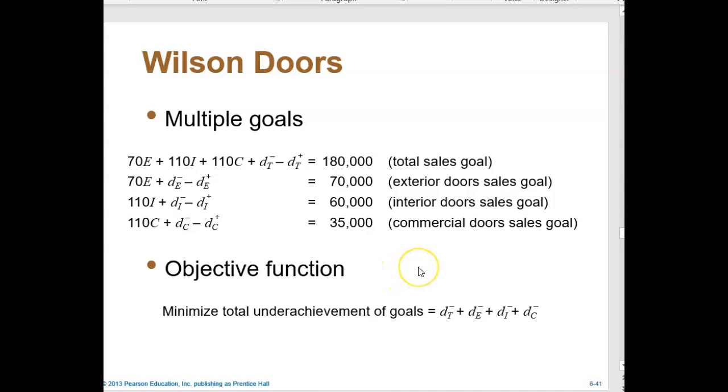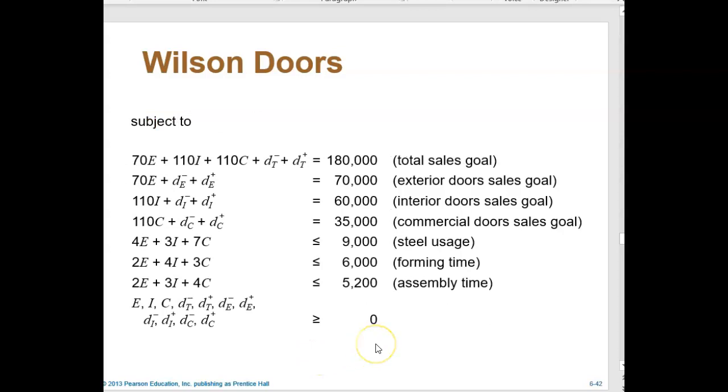So now we have introduced our new decision variables, the deviation variables. We have formulated our objective function. Now we can move on to the constraint equations. For this specific goal programming problem, our objective is to minimize the total underachievement of goals subject to the original constraints that we had initially for our LP problem, plus some additional constraints around the deviation variables, which we are going to add to create this LP problem as a GP problem.